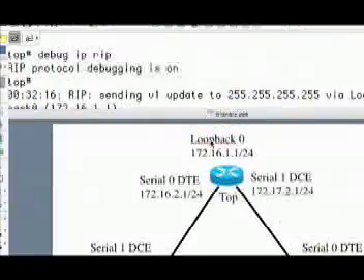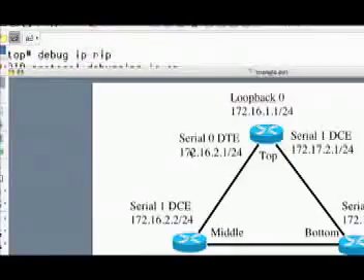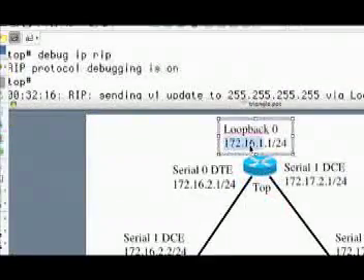First of all, we're not sending out 172.16.1.0. We are sending out 172.16.2.0. And we're not sending out 172.17.2.0. We're sending out 172.17.0.0. Okay, so the first thing, why are we not sending out 172.16.1.0 out the loopback interface?